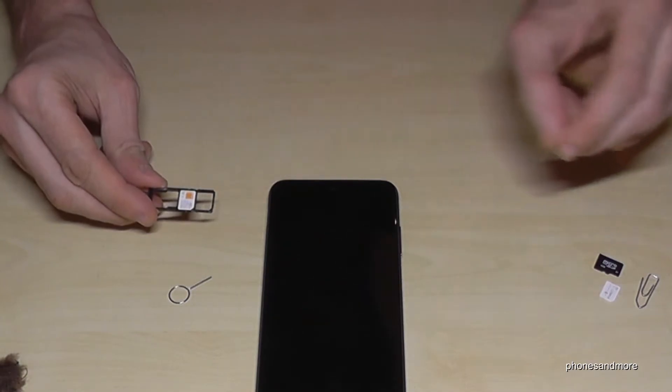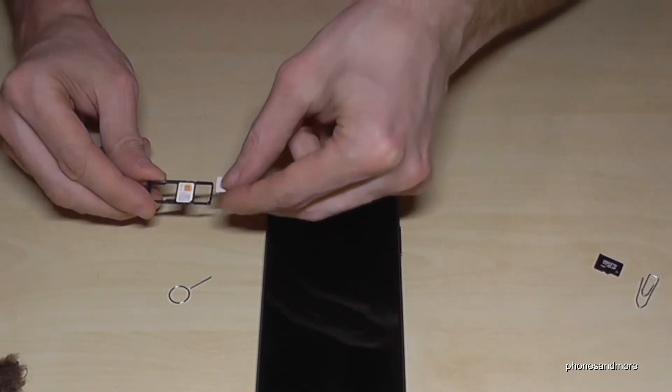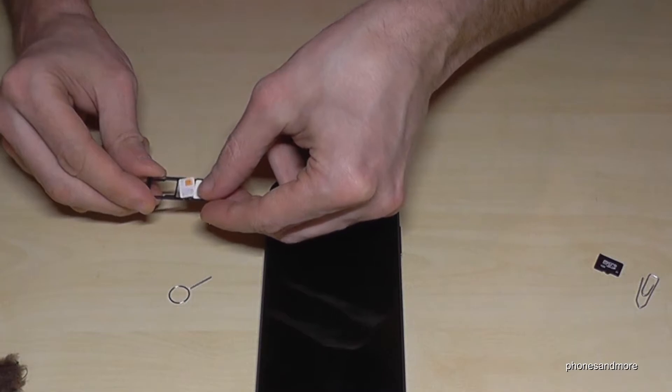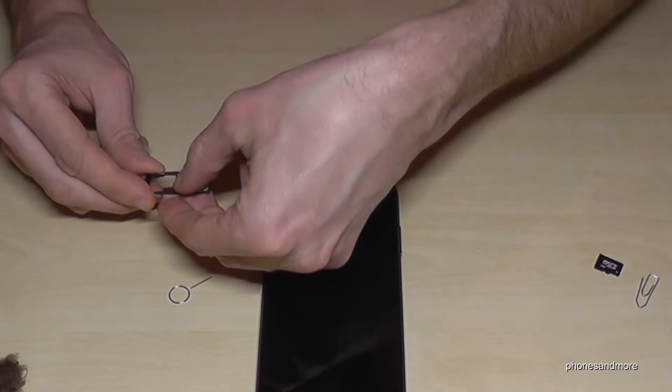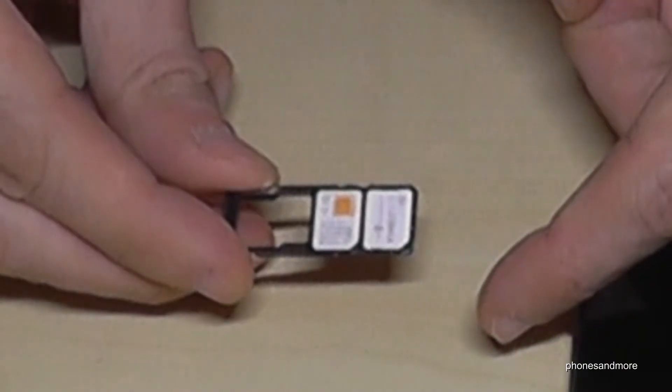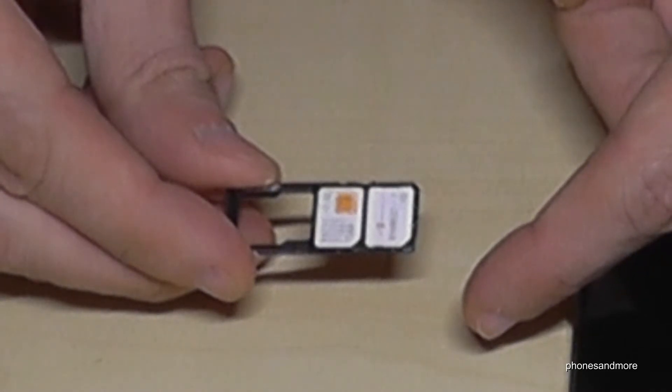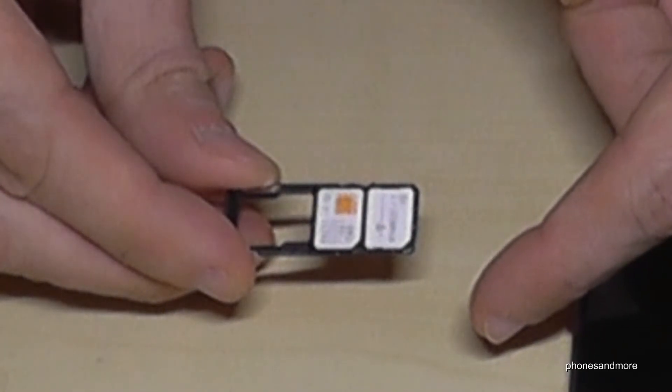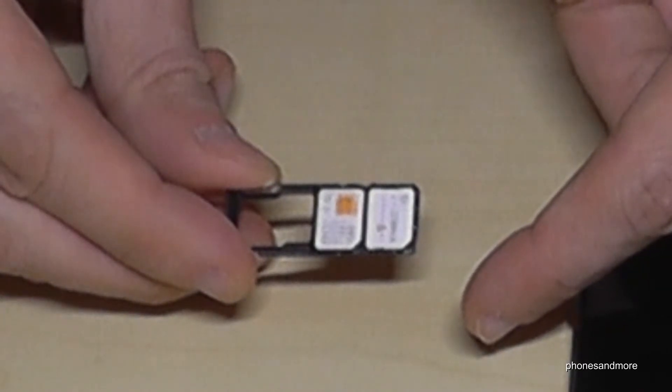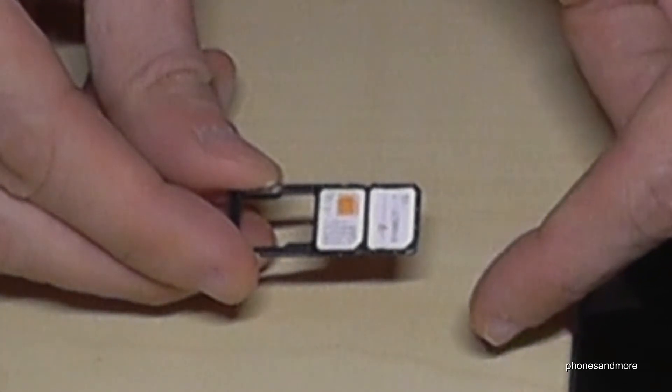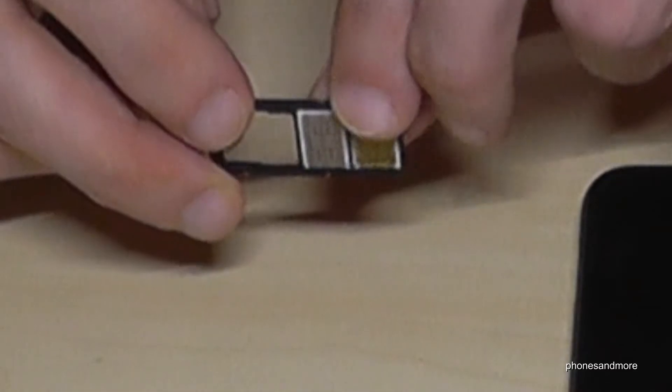And option is also to extend the SIM card. So if you want you can add also a second SIM card, it goes here on the very first position. Take care that nothing jumps out here. And also missing corner on missing corner, and the contacts are below as well.